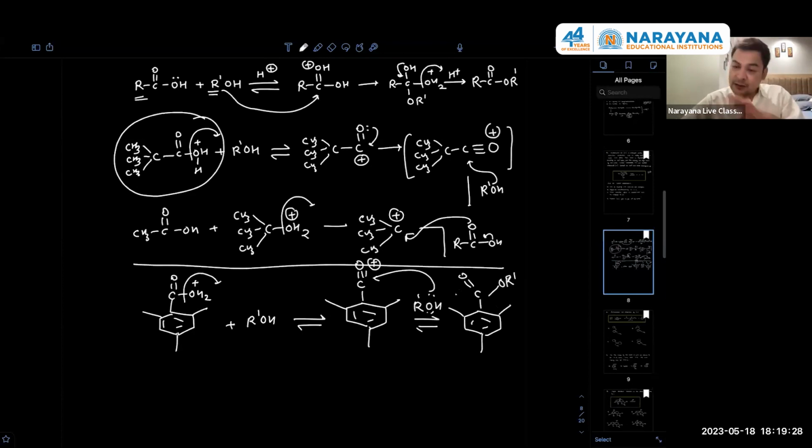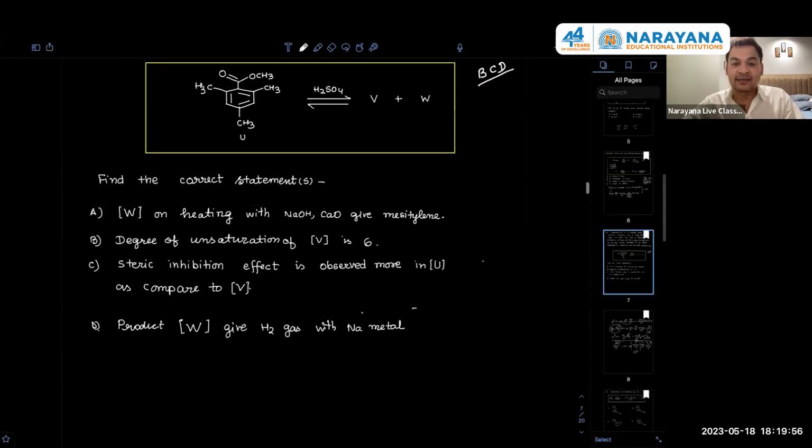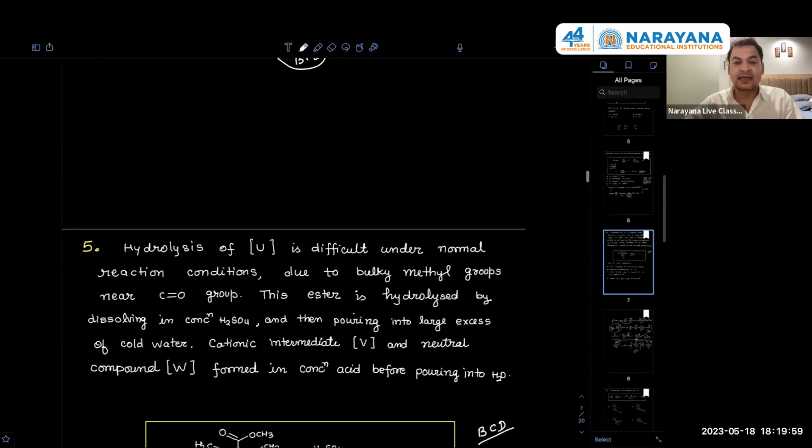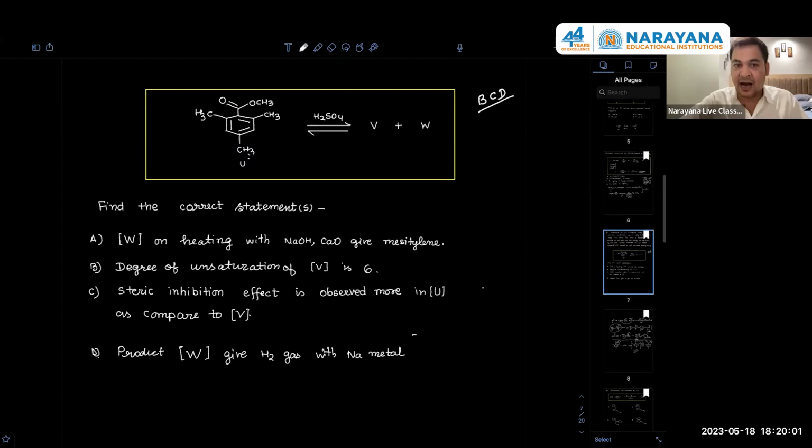If you go for hydrolysis, again you protonate this OR. Remove the alcohol, again you get the acylium cation, then you attack with water, and you will again get carboxylic acid. So whenever your alkyl part is bulkier in the acid or in the ester part, you must remove the single bond OR or single bond OH so that you can get this acylium. Now, if you apply the same thing in the question itself, this is the bulkier part of the ester R. So protonate this OR part.